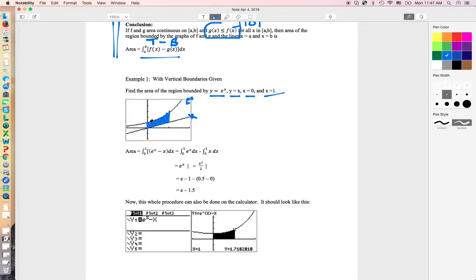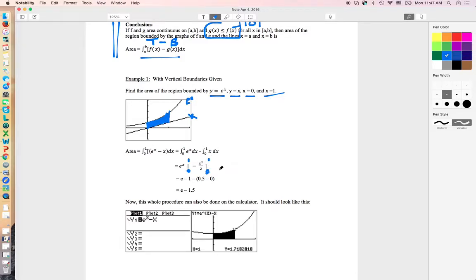And the big idea from the section says that we should just take the integral from our boundaries, 0 to 1, with the top curve minus the bottom curve, and work it out. And this is a real easy problem, right? Because first I would split it up. Instead of trying to do this all as one function, we can split it up and just look at e to the x and x separately. We know the integral of e to the x is e to the x. We have to evaluate that from 0 to 1. And we know the integral of x is x squared over 2. We have to evaluate that from 0 to 1.